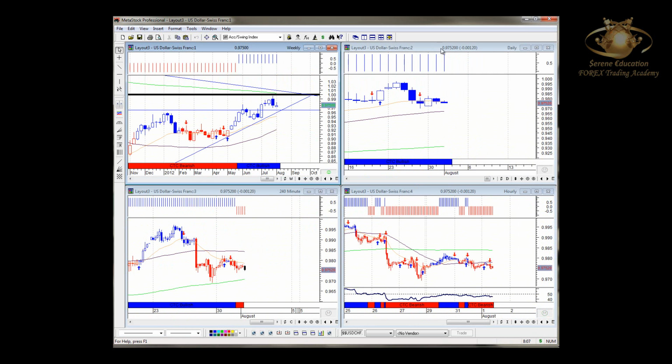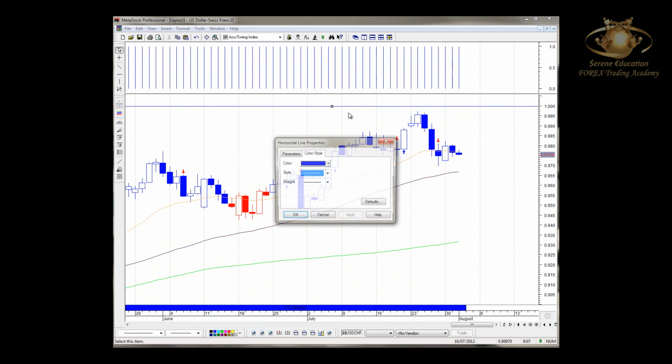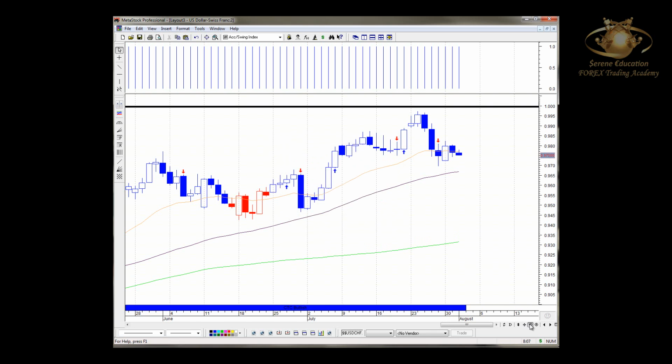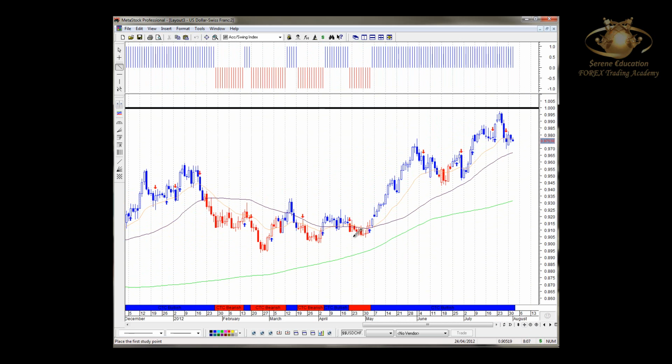Excuse me. So let's have a look at the daily. There we go. You can quite clearly see the CTC strategy is all blue. That's because we've seen positive sentiment to the upside over a number of months. And you can see it's staying above the institution moving average, which is a clear indication of positive sentiment.